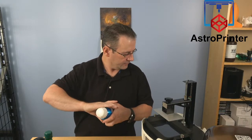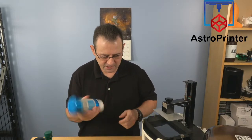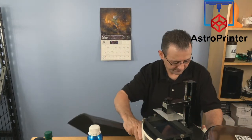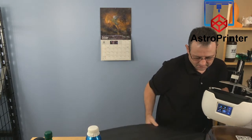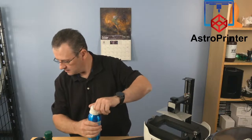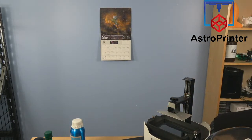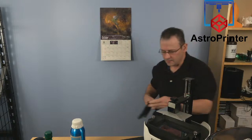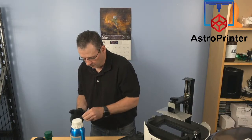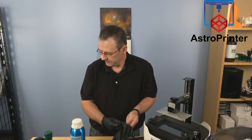One last quick mix before I need to get out my gloves. Actually, before I start this at all, I want to cover my table, as we are dealing with resins, and resin can be nasty stuff. Okay, hope everyone can see that there. I need to get on my gloves. Never touch resin without gloves. Some people react to it more than others, so always glove up. Protects your skin.